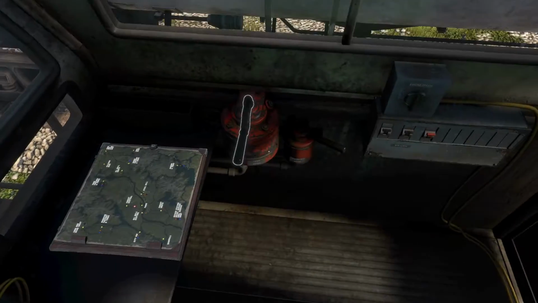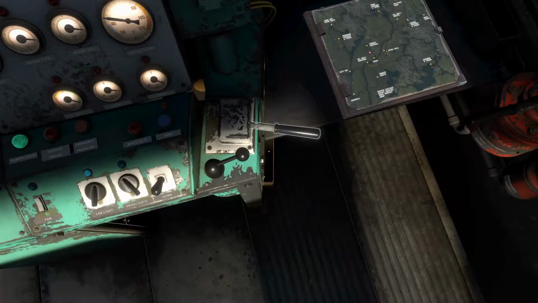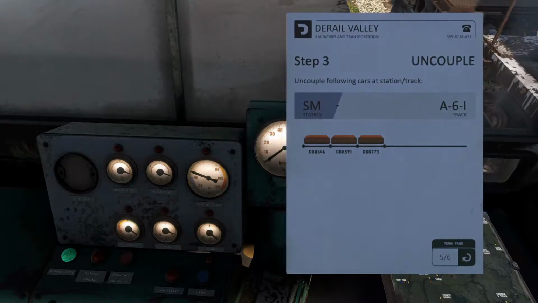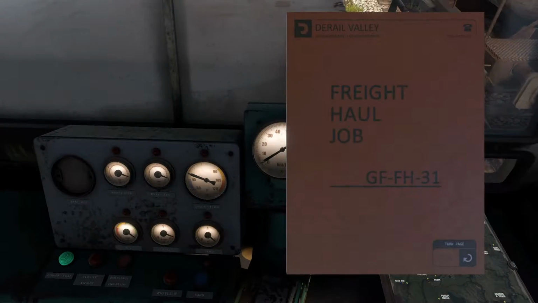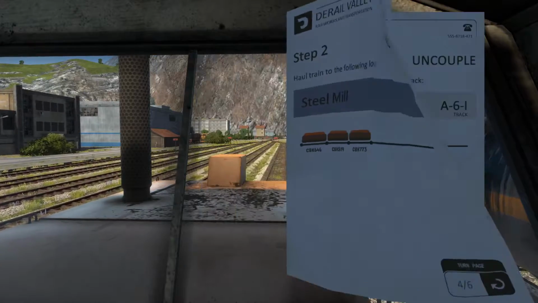So, brakes are all off. Reverser is set to not reverse. Let's just start things moving. And again, 170 odd tons is quite hefty to get shifted, so it'll take a little bit of time.